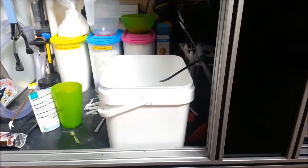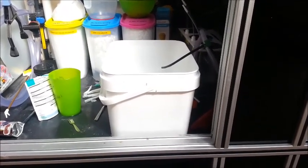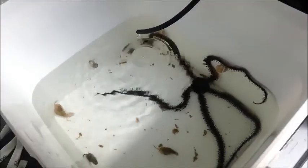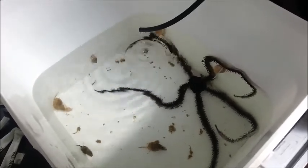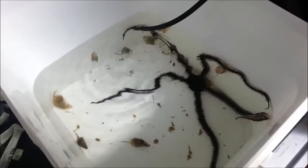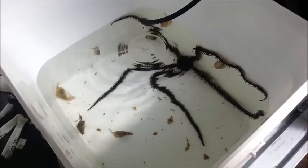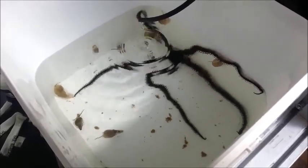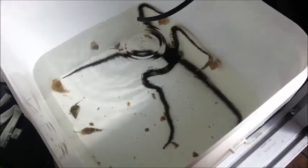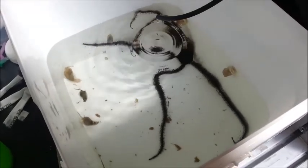The other thing I've got acclimating right now, again to help with the sand and detritus, is 10 Nassarius Snails and the most gorgeous Brittle Star. He is huge. It's got about another hour. So I'll let it finish off and then film when they're first put in the tank. I've got a few more corals coming in about a week's time, and also a rose bubble tip anemone, which I think I might have mentioned already.